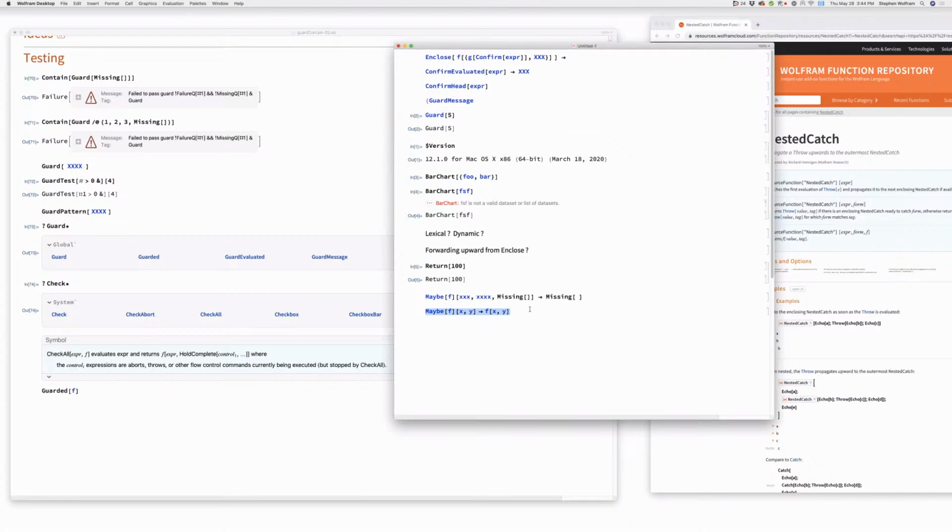So one part of this is that the handling of missing in lots of functions is quite problematic. Something like mean does not handle missing in any very sensible way. But this is dealing with an upstream question, which is I've got some data.